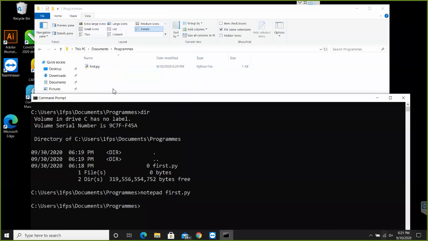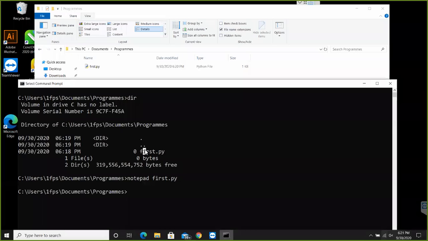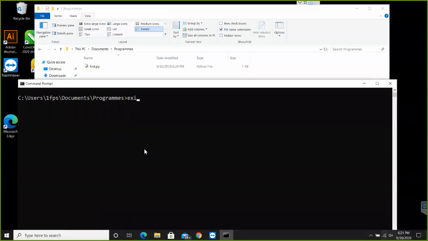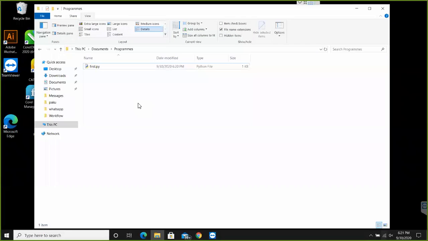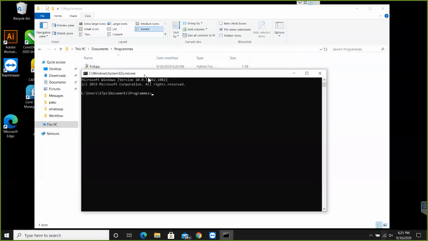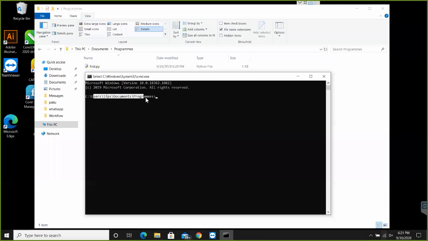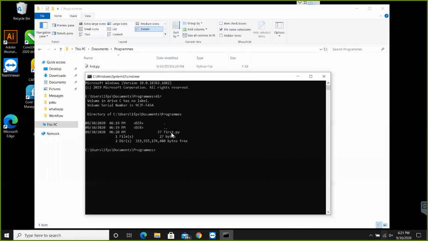If you want to execute the hello world program, there are multiple methods to execute. What do you have to do? I'm going to exit the command line. Where your file exists, just copy this path, or instead just remove this and type CMD there. When you do this, your command prompt will open inside the same directory. And there, if you use the dir command, this is the file first.py. And now if you want to execute your Python program, there are multiple methods. The first method, we can simply use the python command. After that, you can simply pass first.py, and instantly you will get the output.